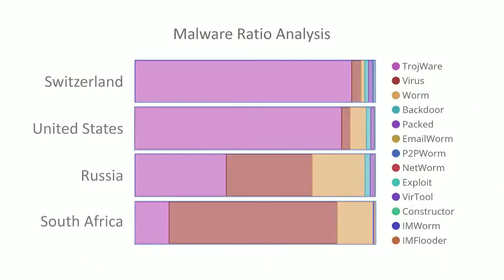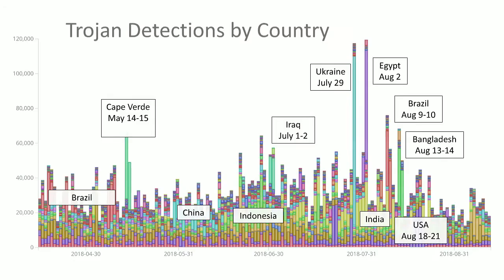So the data in this presentation will be based on millions and millions of rows of data. Trojans are our most stable and dangerous, complicated data set, right? You can see here, just over the past 6 months, some of the major outbreaks in Trojans that we have seen, right?